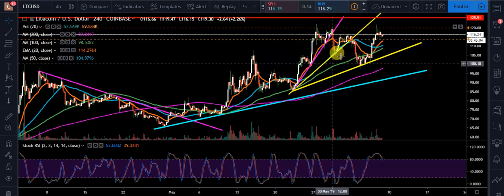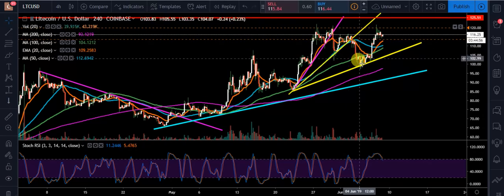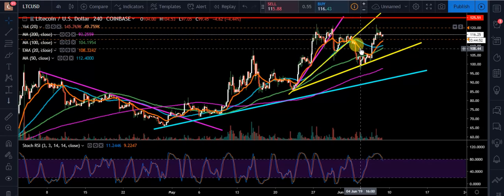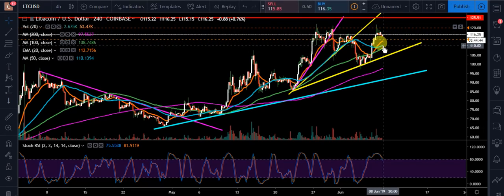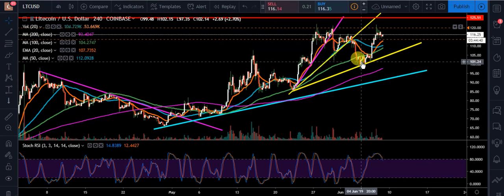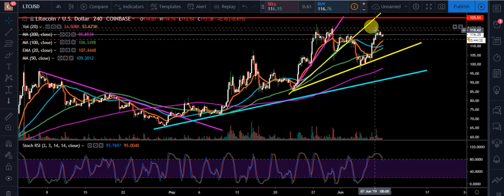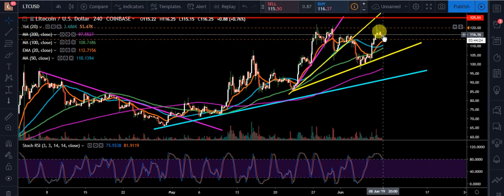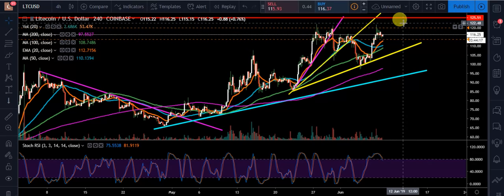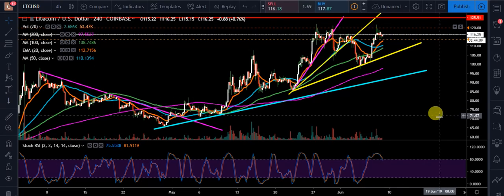I've been paying close attention to these trend lines. This was my first trend line and we broke down through it — you can see that nice fall. Here's the second trend line we broke down through, and you can see that big fall as well. To the upside, we'd be looking for the 20 EMA, 50, the 100, and then this trend line — we found good support off it. But on the 4-hour, do you see all these wicks? All this rejection, the bears jumping in right here. It also happened on a stochastic cross to the downside on the 4-hour. If we get a bounce here, we're looking to set a higher low before potentially making a higher high. We had big volume with this doji candle — basically this indecision candle with all those wicks.